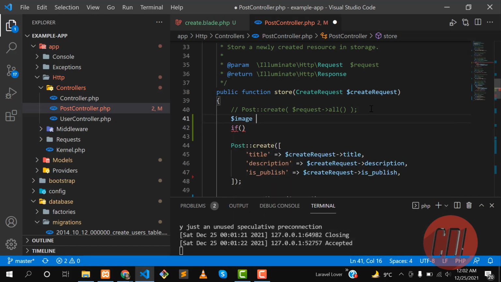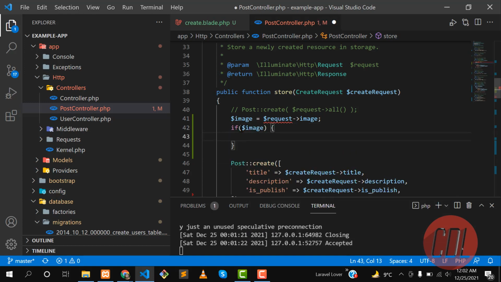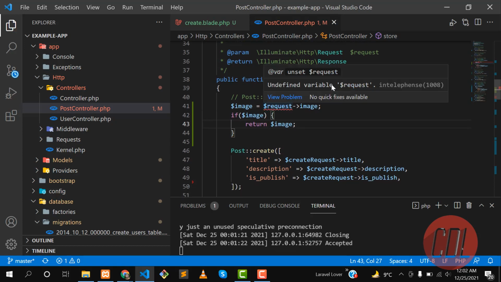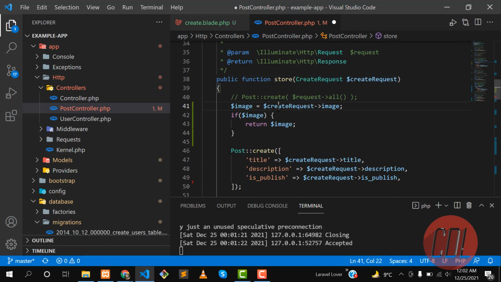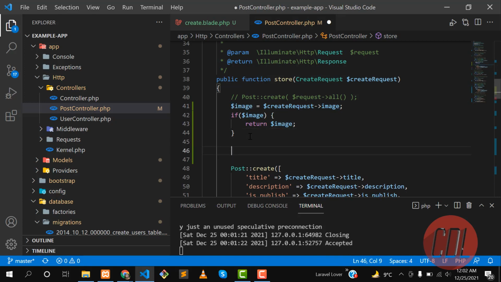It should be image, and it's coming from this image field. We are checking whether there is any image, and if so, tell us the image. We have this create request, so you can name it like this.